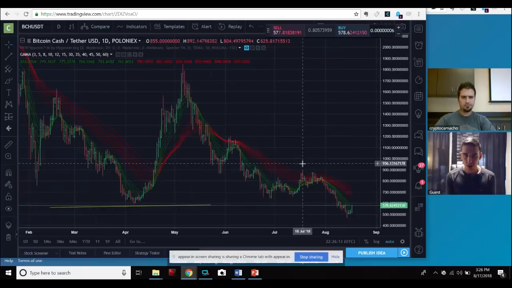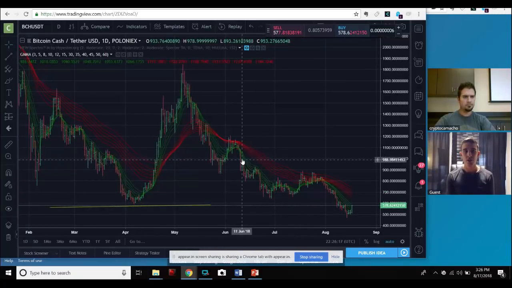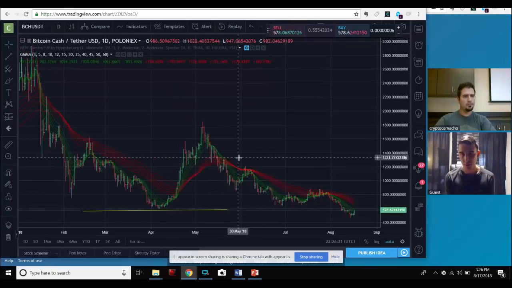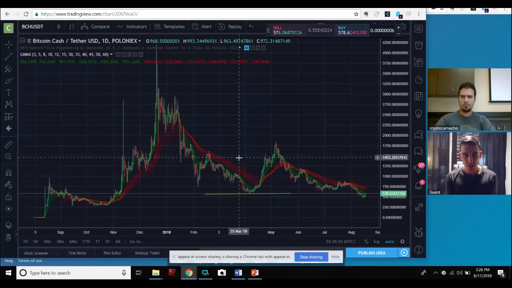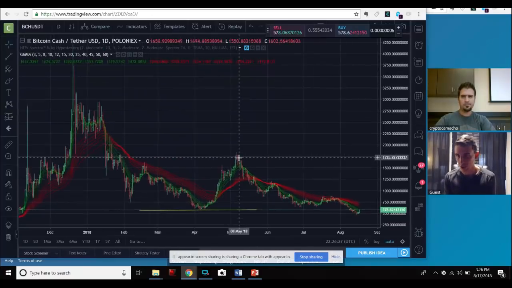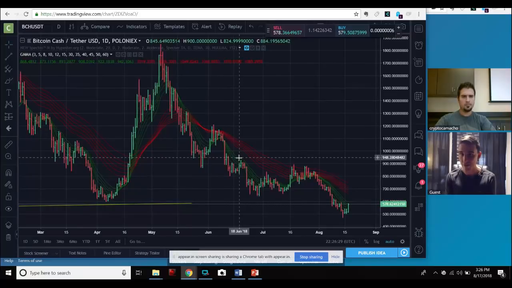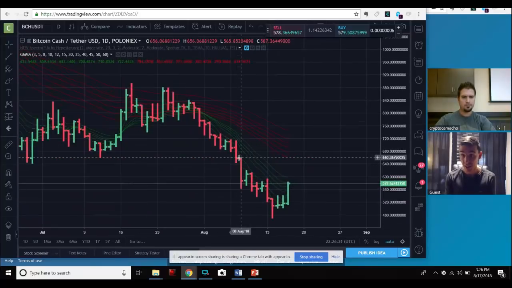I'm not going to go really into who Guppy is, but he's a very cool guy. He runs a hedge fund in Singapore, and he invented this indicator, which is pretty much just a bunch of moving averages. What I'm trying to show you is that you have to understand the mechanics when you trade.